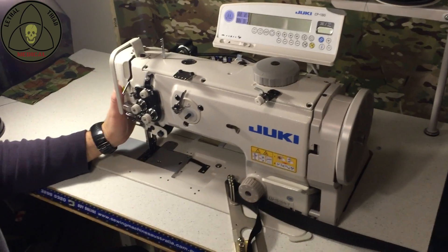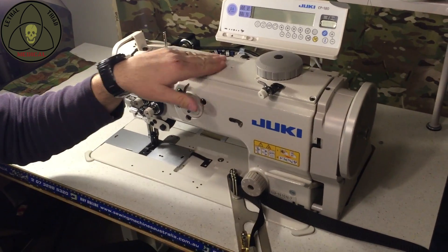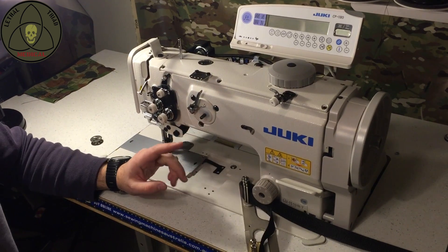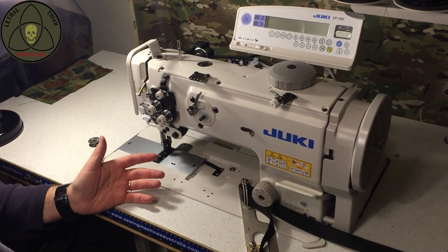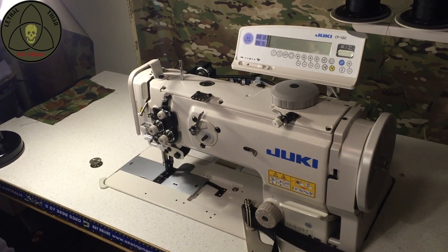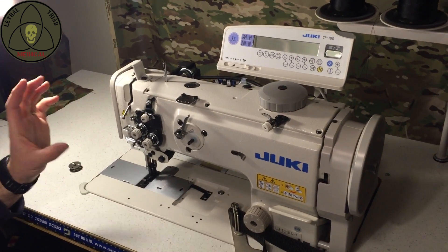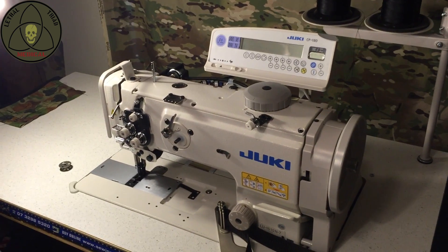What I'm going to do now is just go through and do a quick threading of this machine, as well as how to fill the bobbin and get the backup bobbin ready at the same time. The instructions in the manual suck, there is nothing else on the internet for this particular machine, so bear with me. Some of the parts are going to be a bit complex to get the camera into, but you'll be able to figure it out if you're looking at the machine yourself.